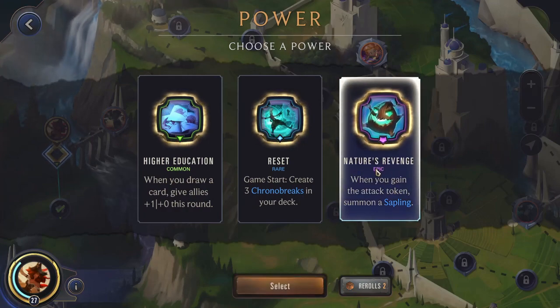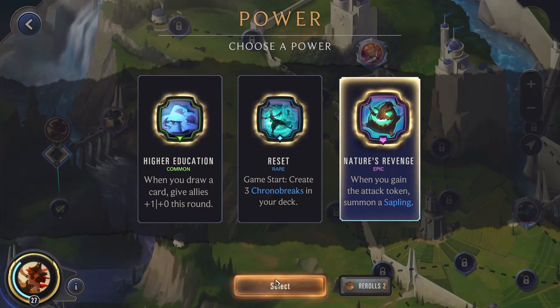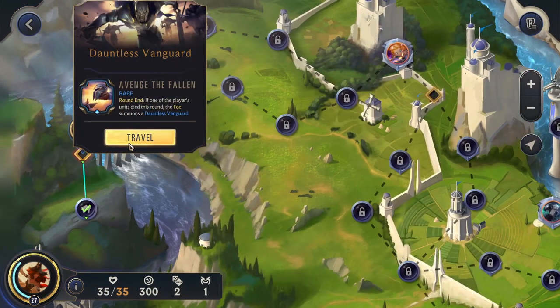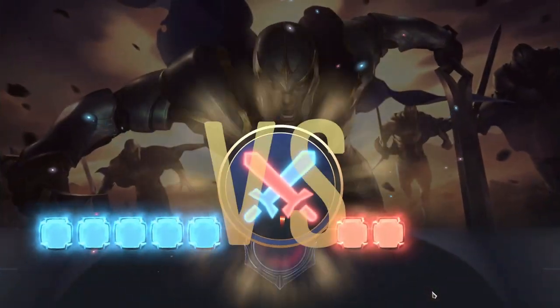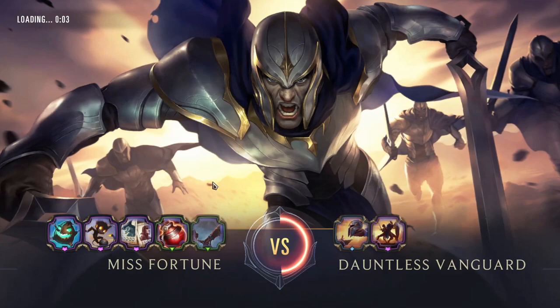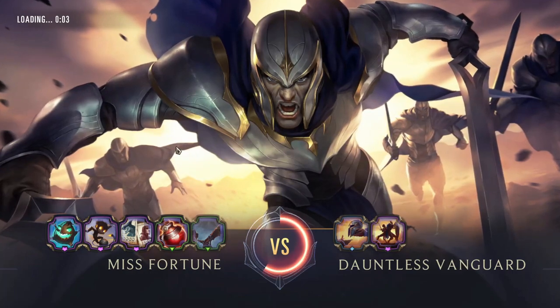Alright, Nature's Revenge will be good. We're wanting to attack. Having more units every time we attack will be perfect, especially if we can get some other powers later, such as Yip's Genius or Explosive Entrance, but we'll go with this. Dauntless Vanguard is going to be a little annoying because we always are going to have a unit die every round because of our ephemerals.